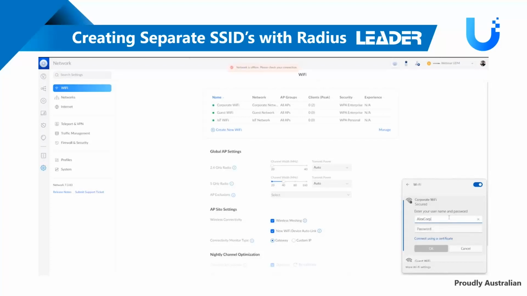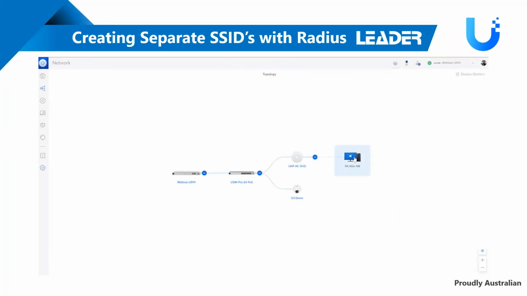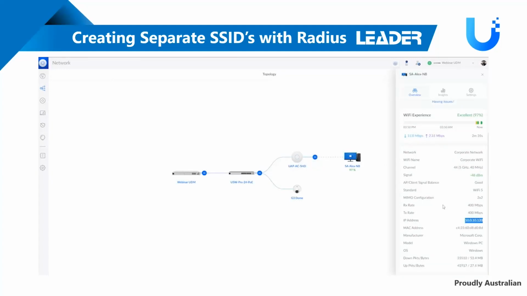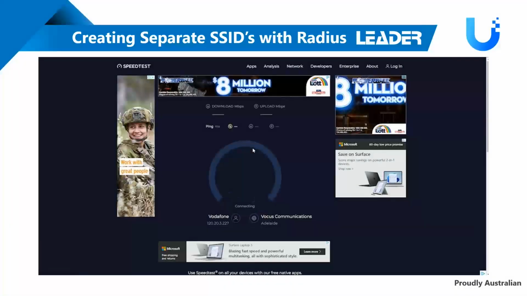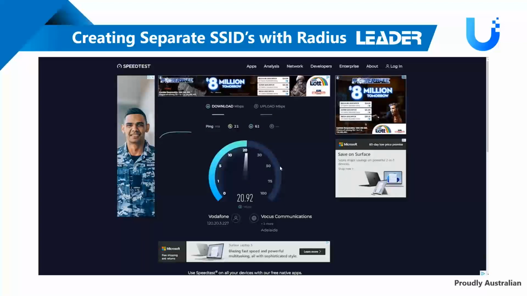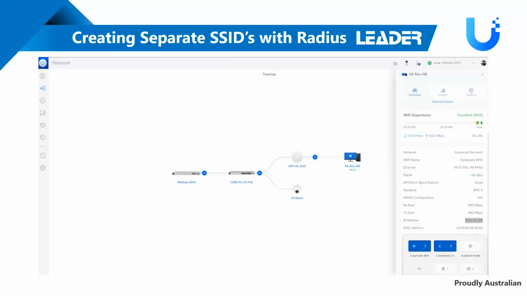I'm just going to sign in with the same usernames and passwords that I set up in Radius previously. I'm going to go connect. Firstly, it's going to automatically apply the correct rate limits because I'm jumping onto that specific SSID, and it's putting me into the correct network as well by default. So Radius and the network selected are kind of duplicating the same thing, but you'll see the speed limit is inherently applied. It's going slightly over what it's meant to. There we go, 20 megabits per second, that's it. So it's applying the rate limit as it's supposed to.